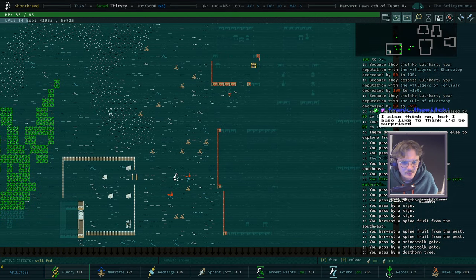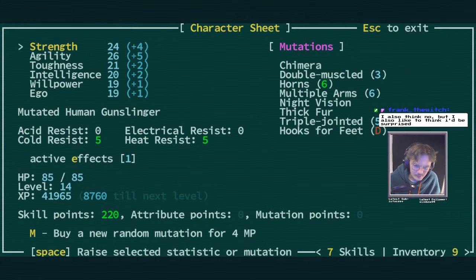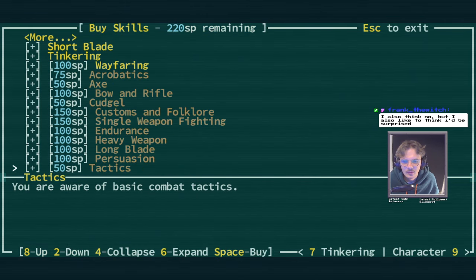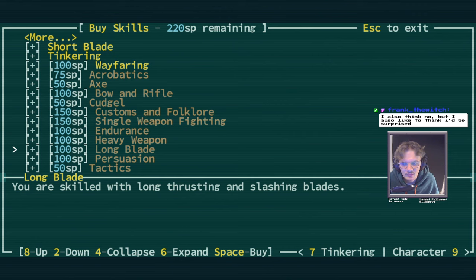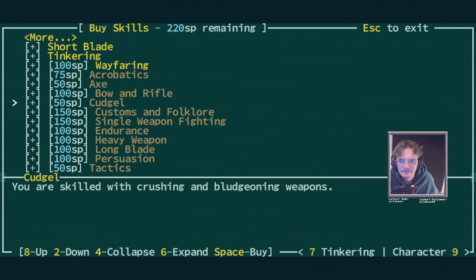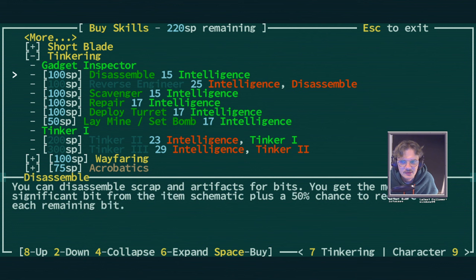Look at all these laser rifle turrets. Now I'm debating whether or not to get long blade and have one arm with long blade. Here's what I can't ever remember. Do we have to have long blade as our main weapon to benefit from the stance? I think we do. In which case, I don't want long blade. I reject it. I would like disassemble. We kind of have to get disassemble, to be honest.